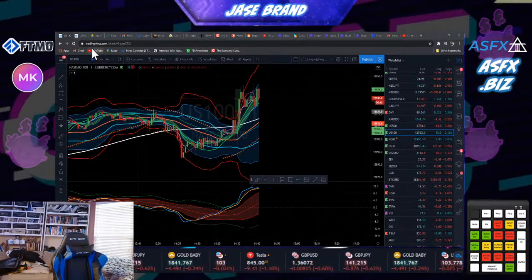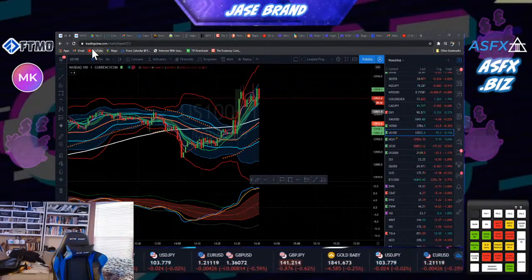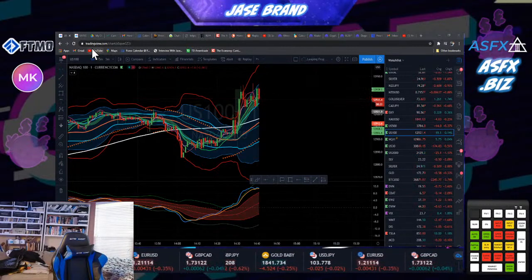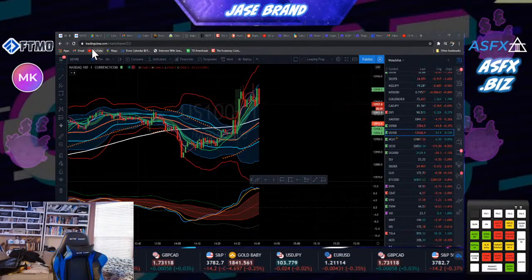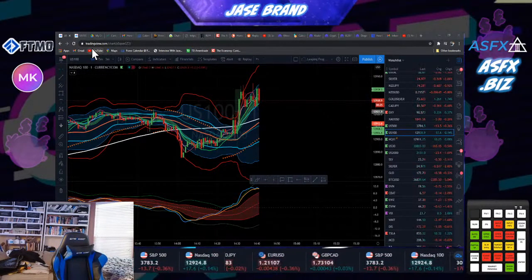Sens is making another push. Let me zoom in so you can see better. Got a bottom wick here at like 62. Next leg would have been 150, but if it's going to continue this push back up, 180 is going to be the level. 180 is where I'm short now, but I'm going to work back into some more shares in front of that price. If it breaks 180, I'm just going to get out of Sens.